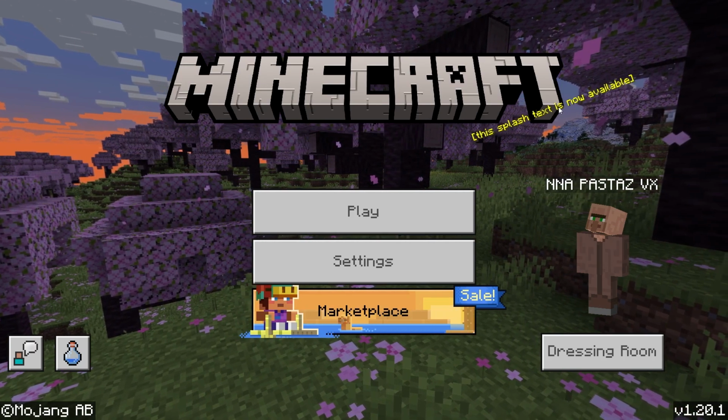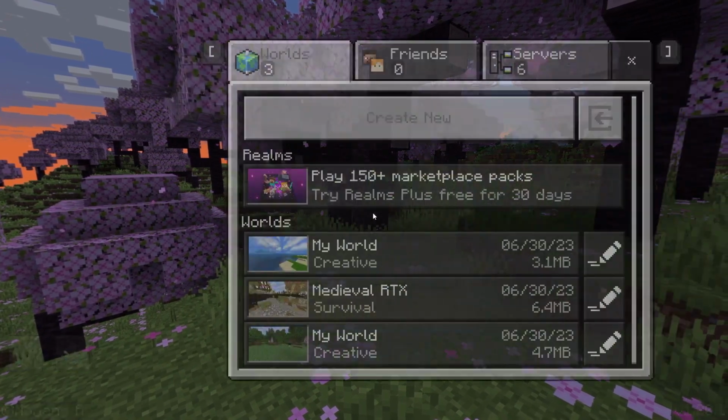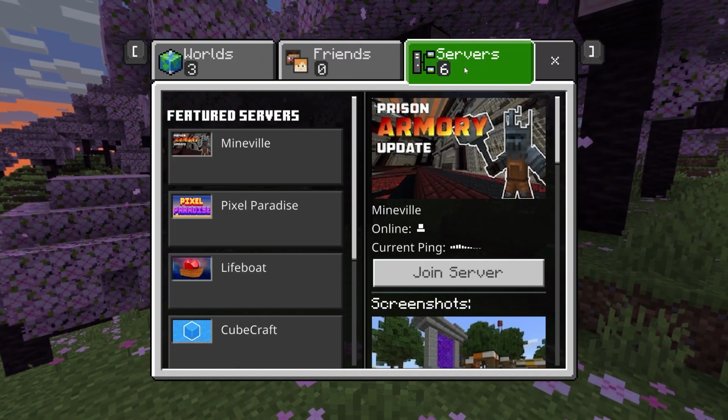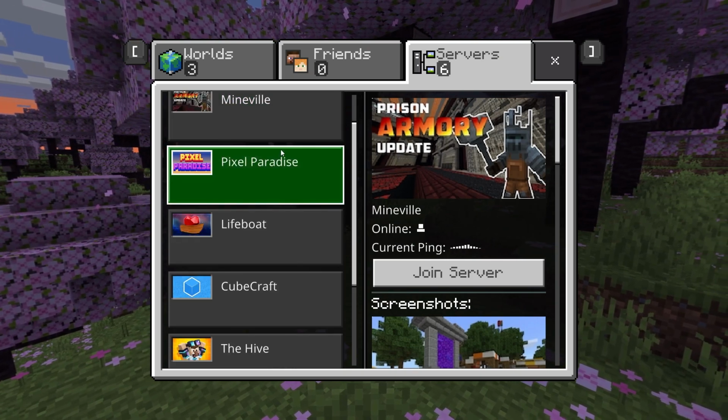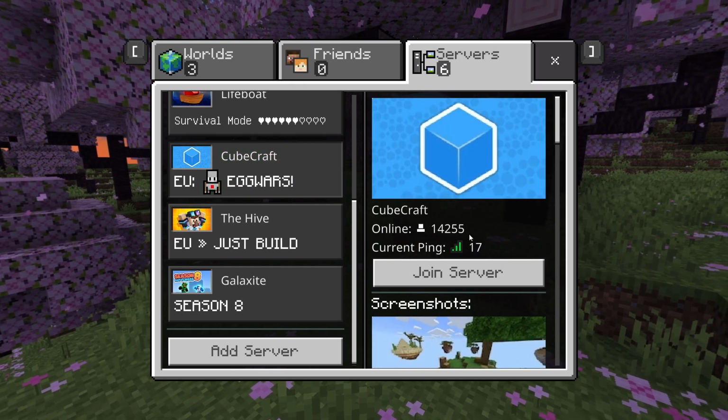Today I'm going to show you how to join Minecraft servers inside of Minecraft Bedrock Edition. To start with, you want to click play and at the top here select servers. Now it gives you some featured servers. These are ones that are built into Minecraft, which you don't actually have to add. They're automatically there for everyone.